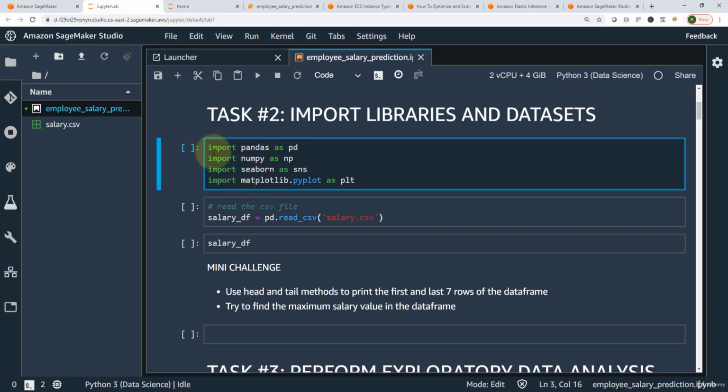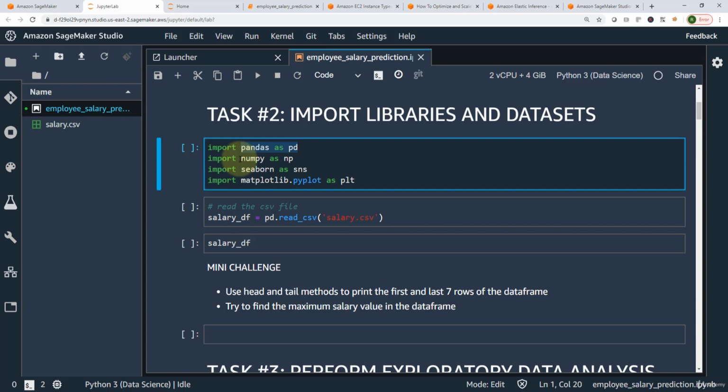So first, I'm going to import pandas as pd. And if you have done any programming courses in Python, you will find that these packages are extremely helpful and very important when you are doing any data science project. So pandas is primarily used for data frame manipulations. Think of this as kind of an Excel within Python. So it's going to be very handy and make our life much easier.